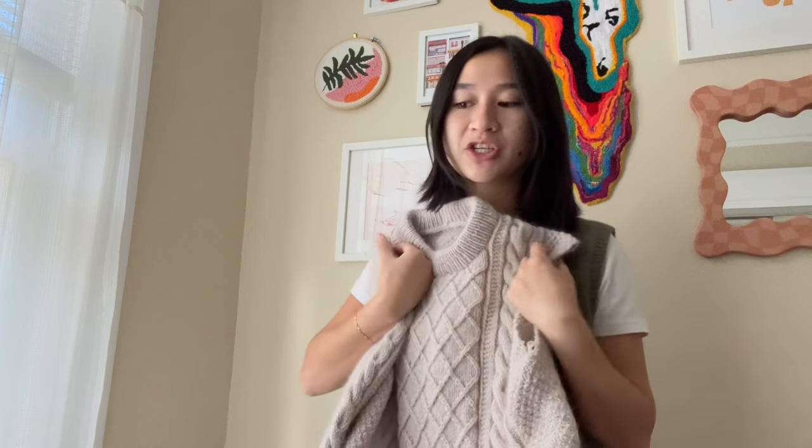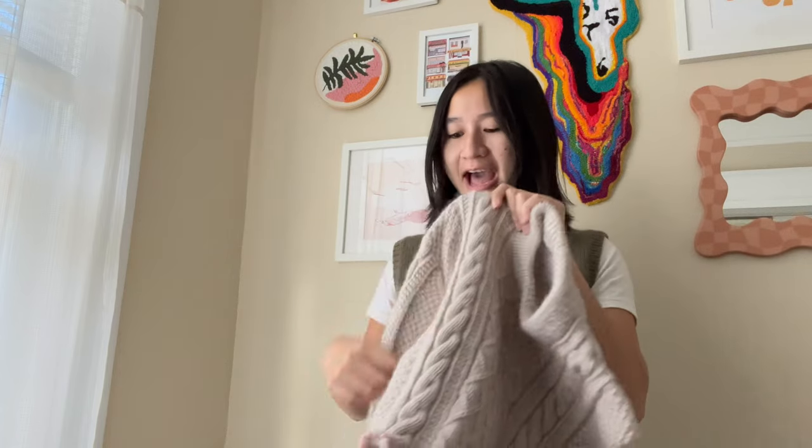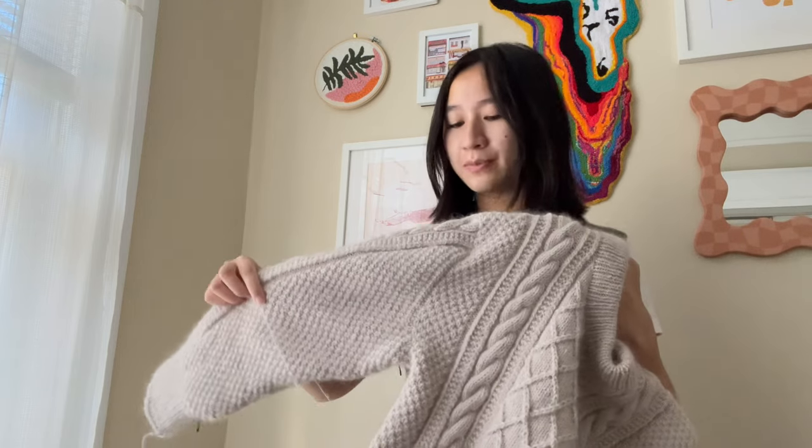I didn't knit a gauge swatch, which I mentioned in my last video. There weren't a ton of instructions on how to knit the gauge swatch, and I just jumped right into it. I think the body on the extra small is maybe a bit snug — I don't have nearly as much positive ease as she does in her finished object photos. I know cables block bigger, but I watched Handmade by Florence's podcast where she finished her extra small Moby sweater and she said it honestly didn't grow that much. So to combat that, I decided for the first time ever to do short row shaping on the sleeves, to combat the bunching under the arm that happens when you don't have as much positive ease.